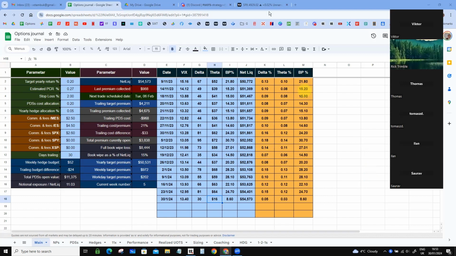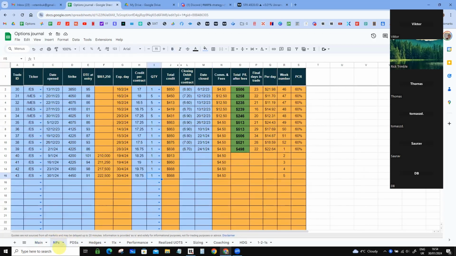Let me see. I think there's another question here. When you update the spreadsheet, is there an easy way to transfer our trades in place? Well, I think, Thomas, what I try to do is keep all of the user input data in this light blue color, which is right here, and then I keep that consistent on all the pages. So the idea is when you make a new copy, you just take the whole thing like this and copy paste into the new sheet, which shouldn't be too hard unless you have a lot of trades already. And at that point, yes, it might be hard.